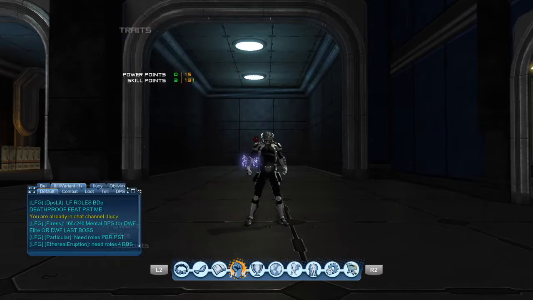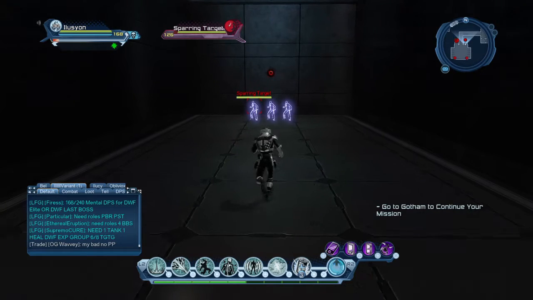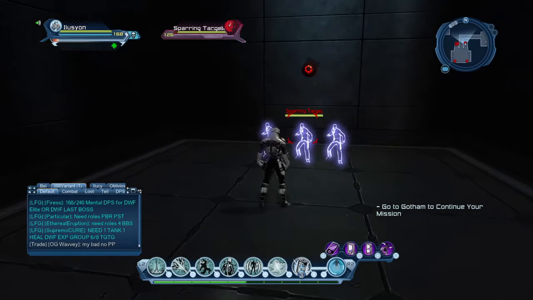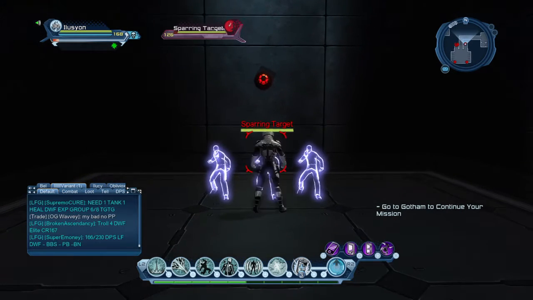Alright, so let's actually go into the rotation. The first thing you should want to use when you're running this loadout is Battle Display. You clip it with Distract and then go straight into your EMP for the quick burst damage. Just like this, guys.